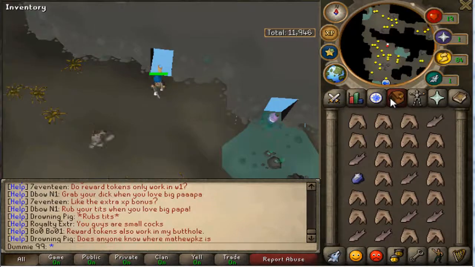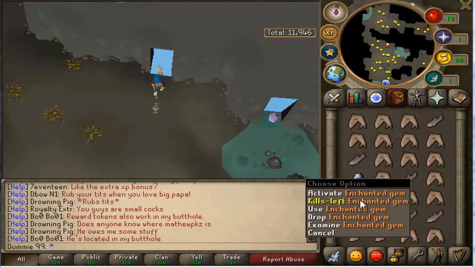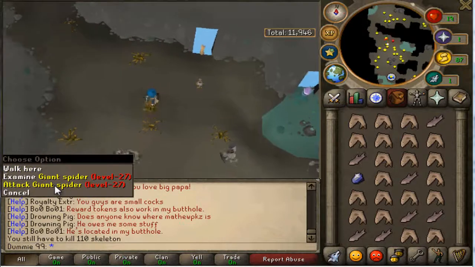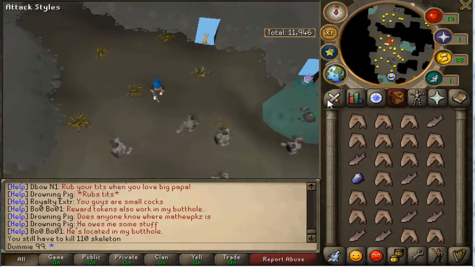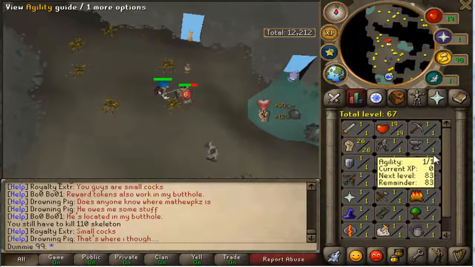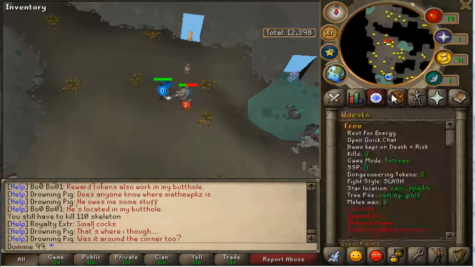The sword's awesome. Alright guys, so I got my strength up a little bit, but I got myself a Slayer task, and it is 110 skeletons, so I'm going to camp here for a little bit and, whoa, alright, there we go, and kill these skeletons. And get my strength up and my combat stats and my slayer up a little bit. So yeah, I'll be back when I'm done with this task.